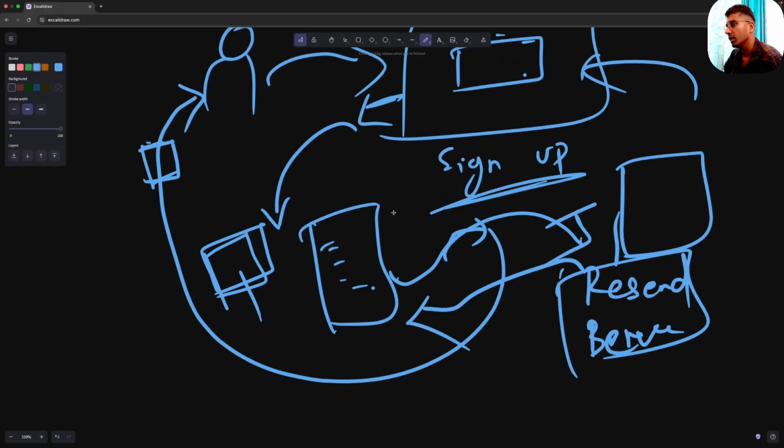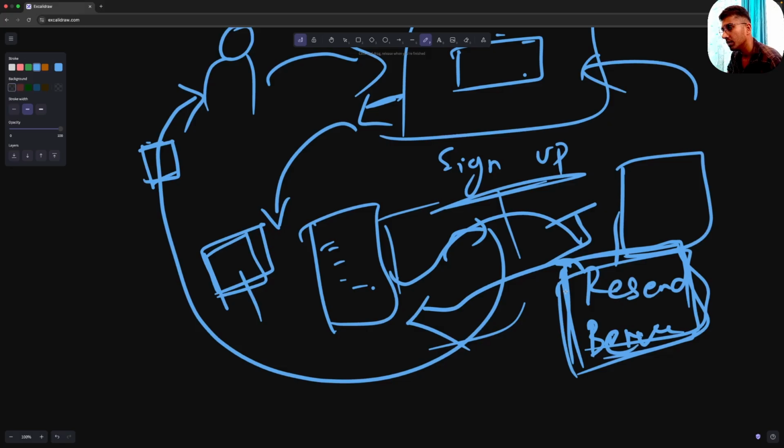Now, the reason we want to offload this to a background task, offloading this particular interaction, your backend calling another backend or another server for sending the email, is because this server may not be as responsive as our own server, right? Because we don't have control over other servers. And for some kind of traffic spike or some kind of service downtime, there can be a lot of reasons.